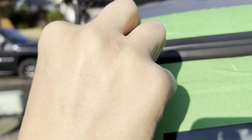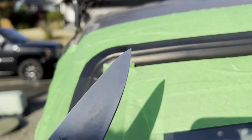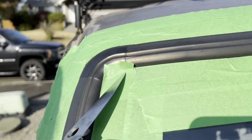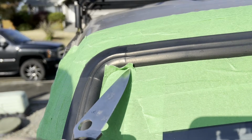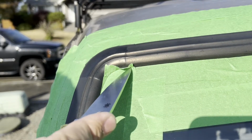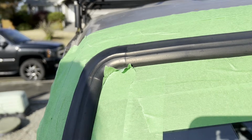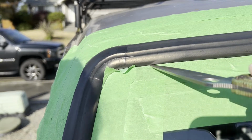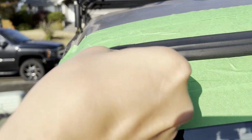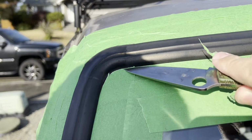For getting the corners pretty sharp so there's not this overlap, the easy trick is take your little knife, you run the back of it kind of in the edge there so you get a little line to follow, and then you follow it with the tip of your knife. A little harder to do with my one hand situation here, but once you score it a little bit, it should just peel right off. Gets you a pretty solid corner there.